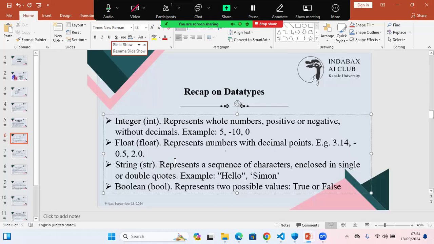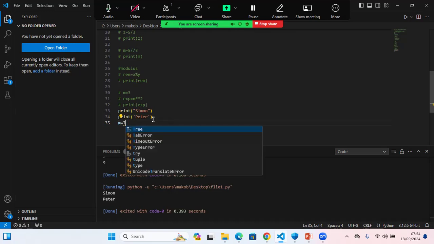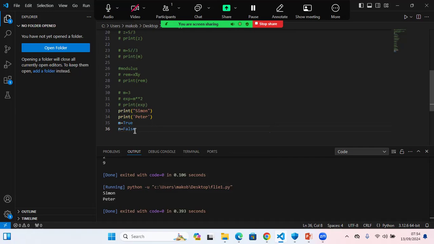So those are strings. In case you want to store a text message or anything which is in words, you have to use strings, or str. Then Boolean represents two possible values, true or false. We looked at it last time. We can call a variable m equals True. And what you should know is this T is capitalized. If you don't use a capitalized T, it is wrong. Even for False, F is capital F. If you don't use capital F and capital T here, it will give you an error. That is the syntax, or how we represent Booleans in Python.